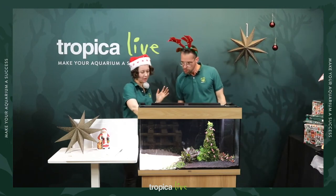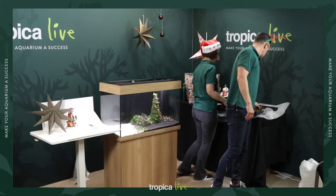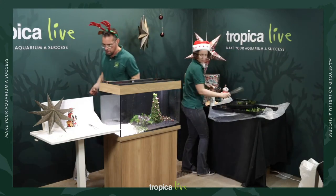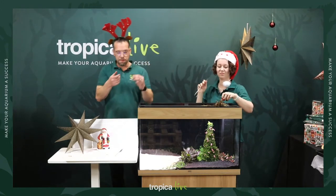Okay, so where are we now? We are on the Cryptocoryne albida brown. Beautiful plant. And then the Staurogyne repens. I think we have a video about the albida brown. So, you start planting. I'll start planting. I'll have a little chat about the beautiful Cryptocoryne albida brown.